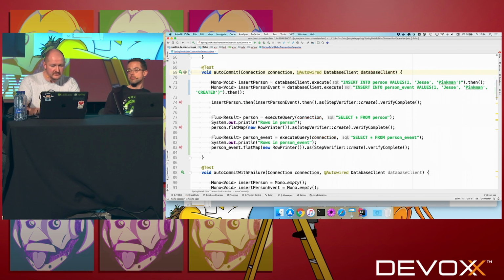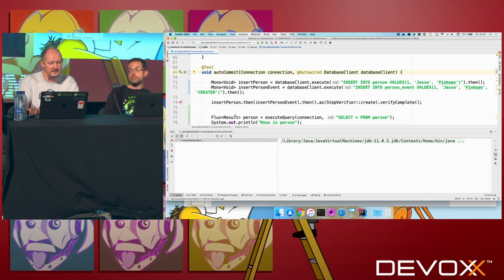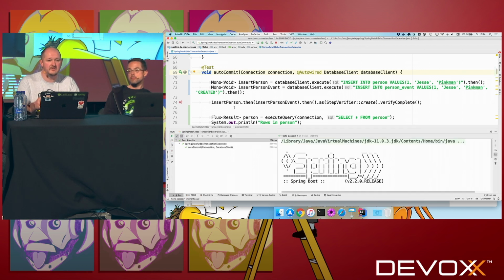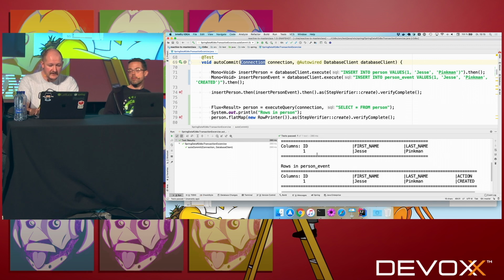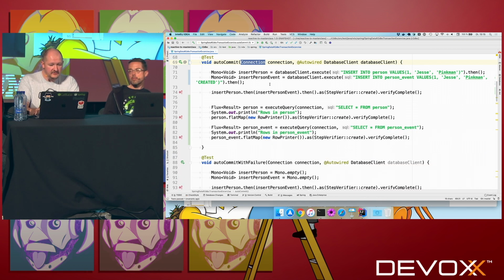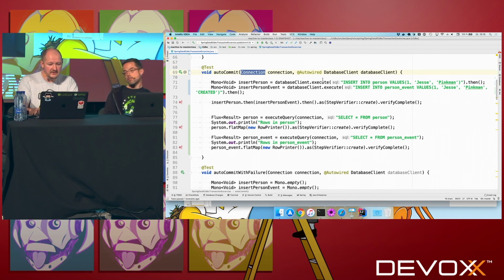We need to inject that connection in here. This is, by the way, a great feature of JUnit 5, that you can come up with your own extensions that provide you with some additional functionality. So I have this parameter contributor that manages the R2DBC connection for me, so I can just inject the right thing into the right method. We have verified we have one row in the person table, one row in the person event table, so everything is cool. To address your question, how to consume the outcome of such a query.